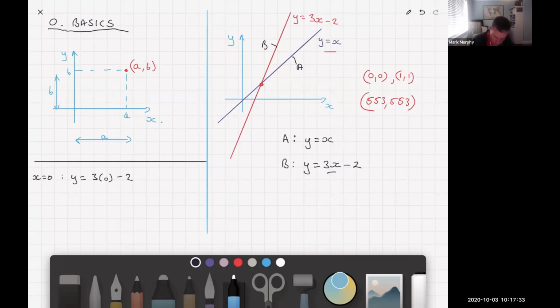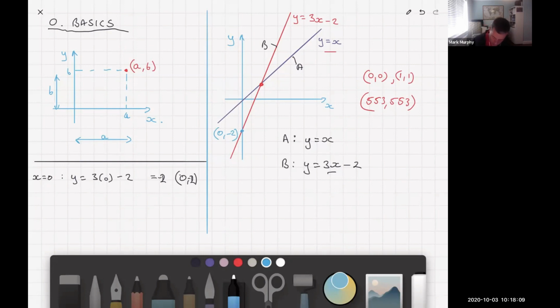So y is equal to 3 minus 2 is equal to 1. So we know that the point 0, 1 is on that line, right? Sorry, that's wrong, isn't it? Let's double check that again. When x is equal to 0, y is equal to minus 2, that should be, shouldn't it? So it's 0 minus 2. Okay, so I'll just extend this line down here if I can. So that point there, we know that the coordinate 0, minus 2 is on the line B.